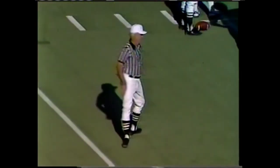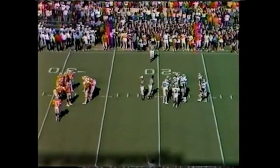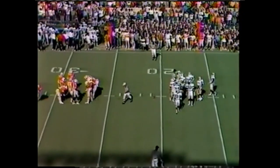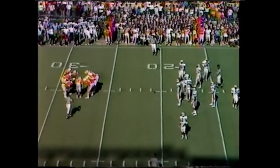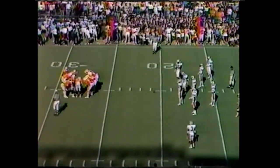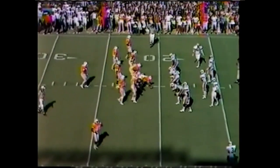Well, Keith, that's smart on the quarterback because sometimes he can get away with that. The play isn't necessarily over when the defense charges across. Offensively, yes, the play is over, any movement before he even gets started. But they're looking at 1st and 5 now at the Auburn 21. Tennessee leading 21-0.